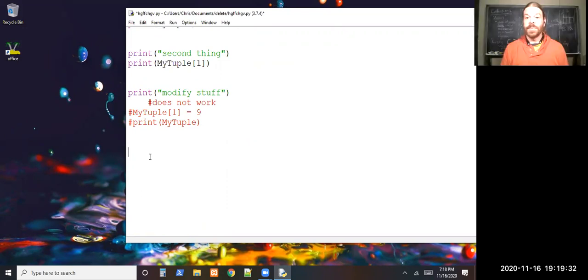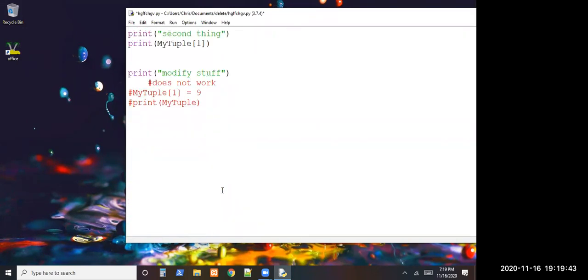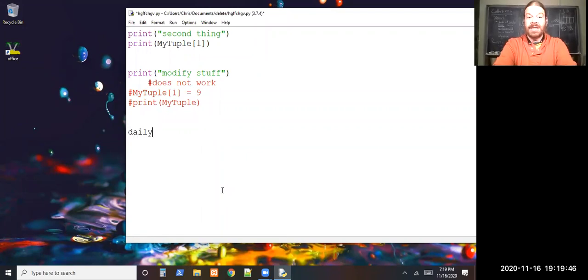Okay, I see. So for that, you'd want to use a list because you can keep adding stuff to a list. You'd probably start it, in that case maybe called daily sales, as an empty list with square brackets instead of parentheses. And then after the first sale, daily sales plus equals 5.